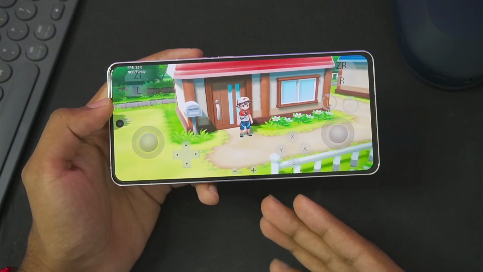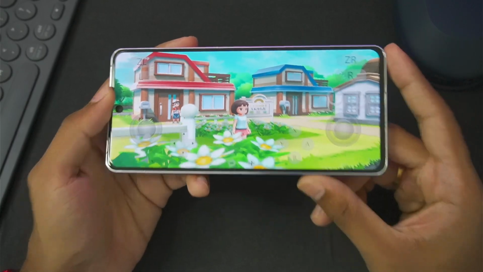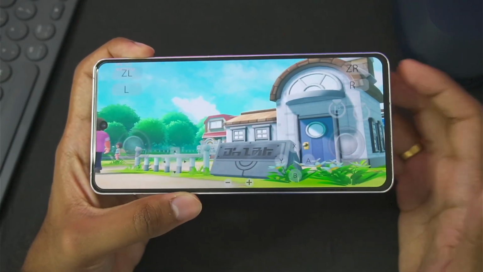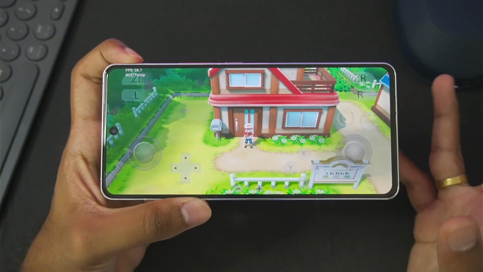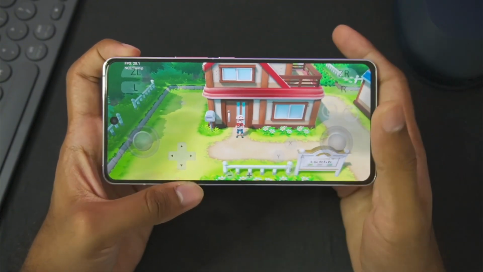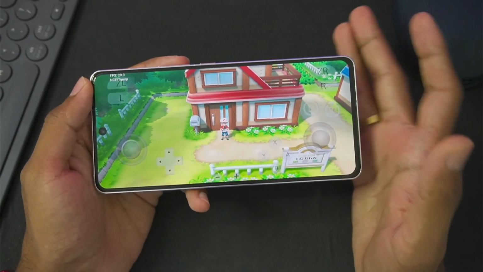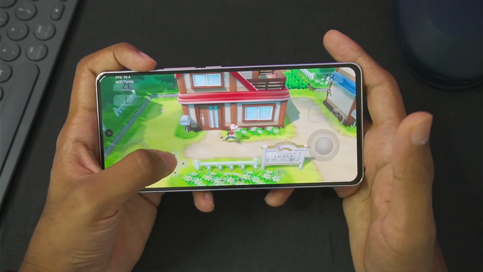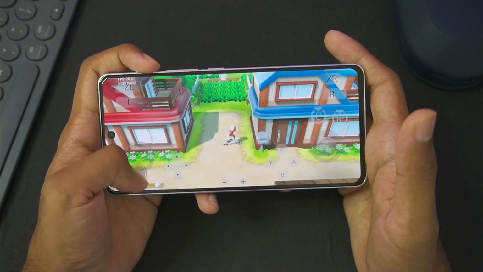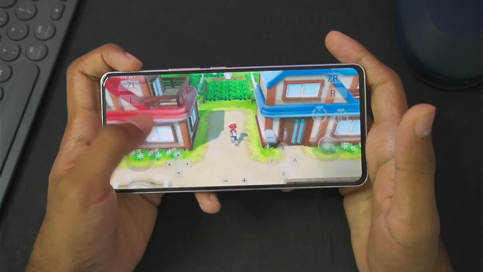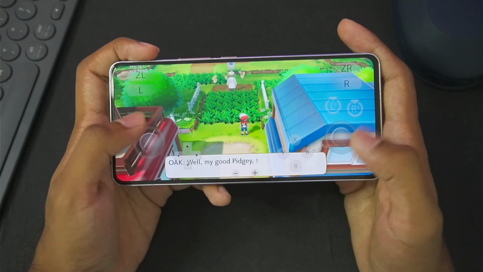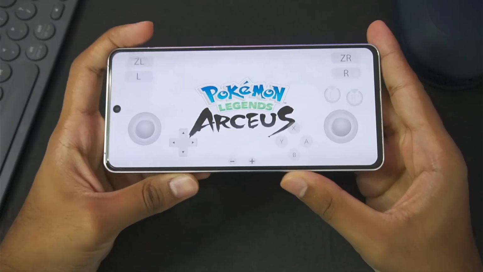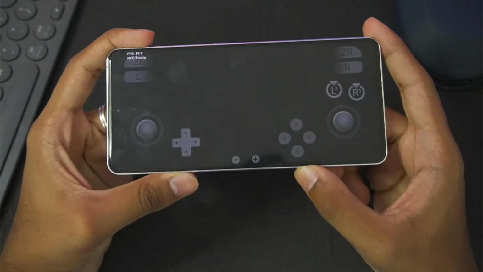Well, in outside world areas, there is a bug with Pokemon Let's Go Pikachu. It is the worst game to test out in Sudachi Emulator or even Suyu Emulator. The FPS is always bad compared to Pine Emulator, etc. But comparatively with the previous version of Sudachi Emulator, I am seeing a bit of improvement. Like I remember getting about 20 FPS or even 22 FPS when I tested this game out in the old version of Sudachi Emulator.